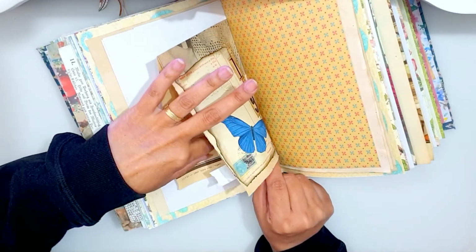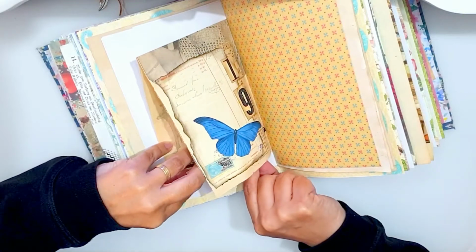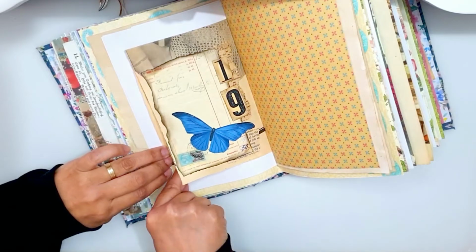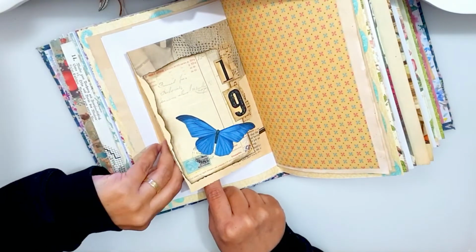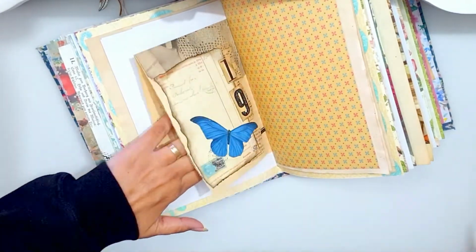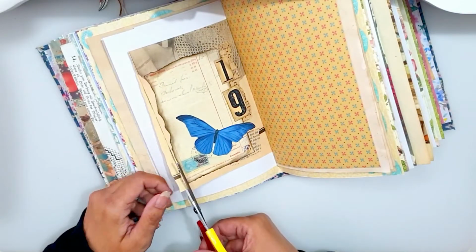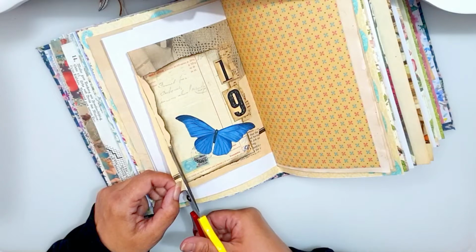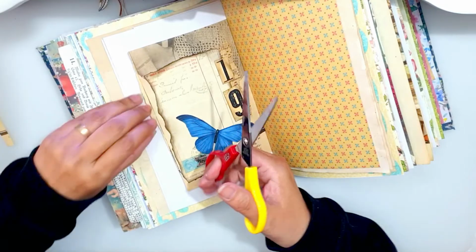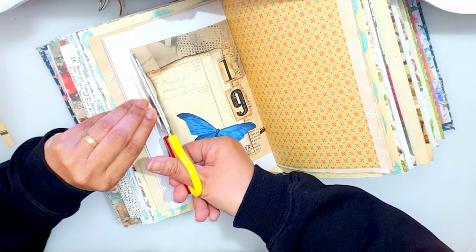Now I'm using double-sided tape to make the pocket. And then I'm just cutting the excess edges at the side. I'm just cutting at the left edge. I don't care about the bottom because it looks okay the way it is right now.